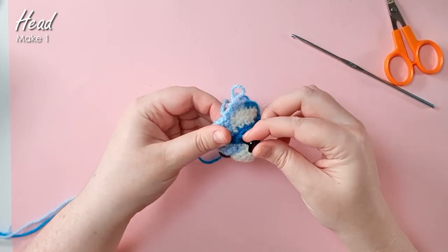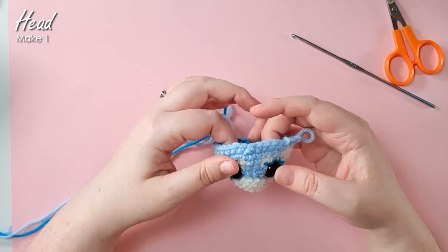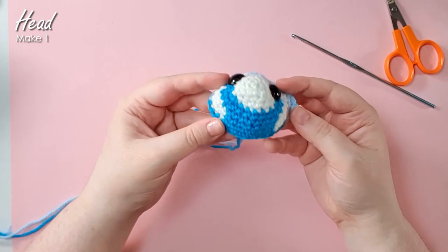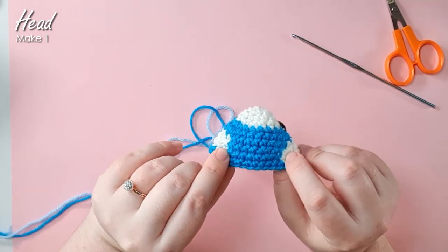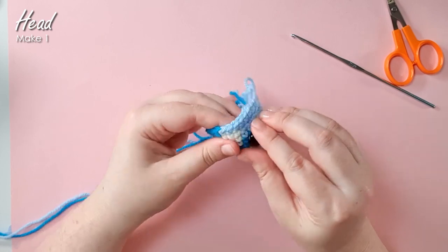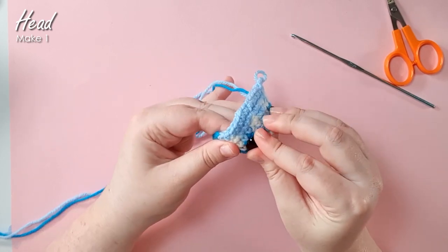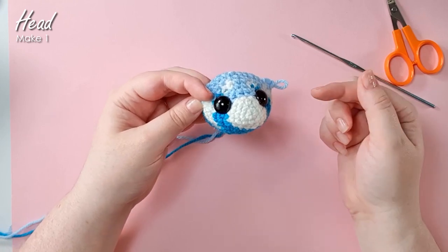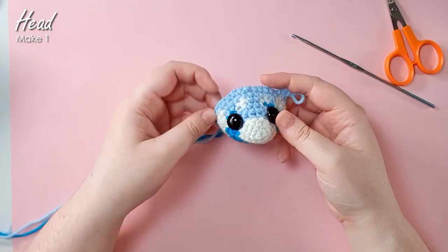I'm going to put the other one in on the other side and just do your best to visually balance them in the space, and you're going to want to make sure that your cheek patches are balanced on either side as well. So this will take a little bit of fiddling to get them the right distance apart. I'm pretty happy with this, but I'm personally going to wait until later on to snap my backs on in case I want to tweak them slightly.